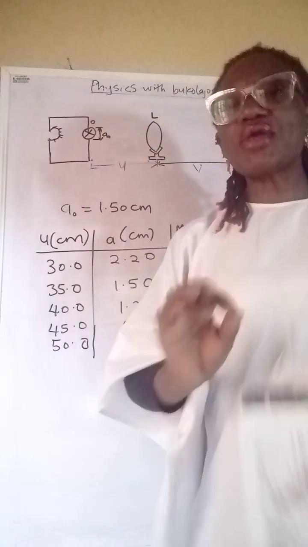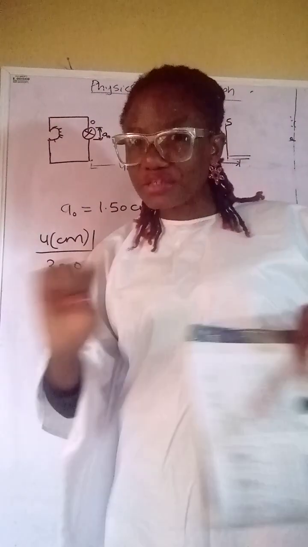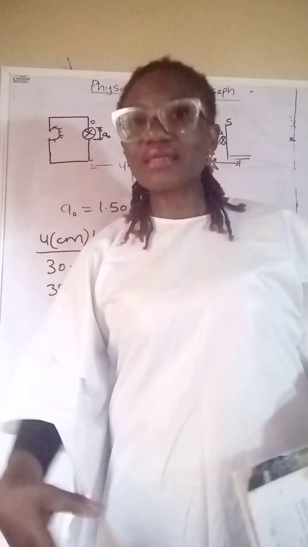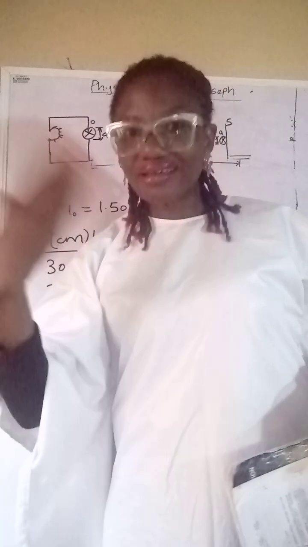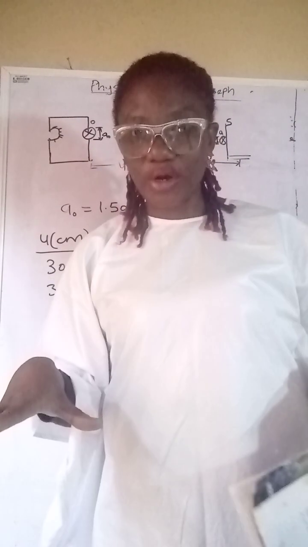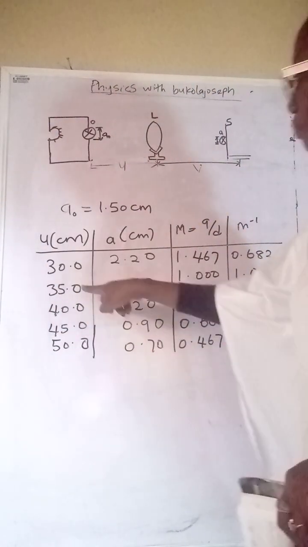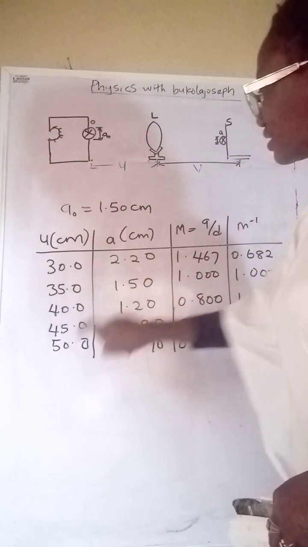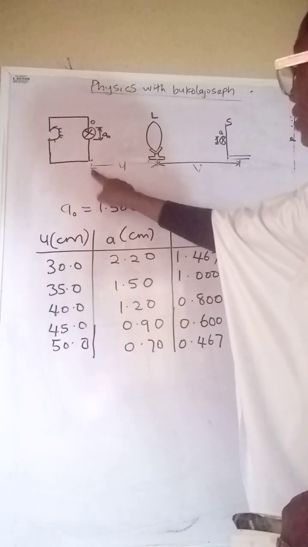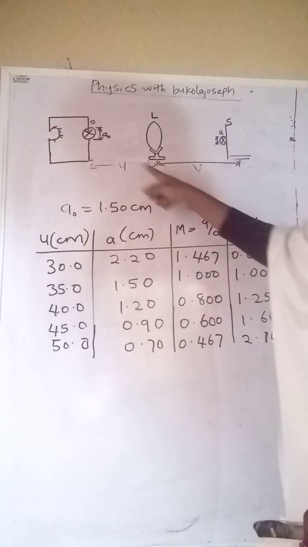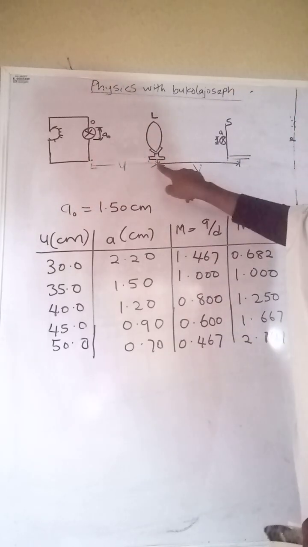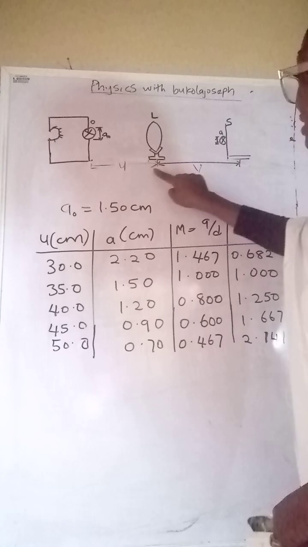Usually when you are able to do the first experiment on your own via the instruction given, the next one is going to be a walkover because you've understood the first one. Now the next instruction says repeat it for this and this. So you will increase this length. You know it was 30 before. You will increase it with the help of a meter rule. The distance between the object and the screen, you increase it to 35.